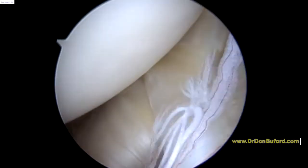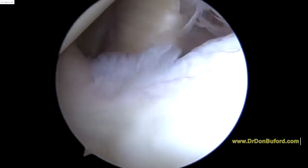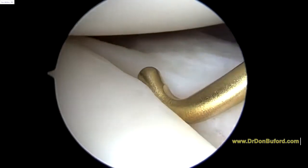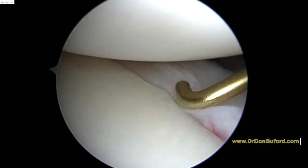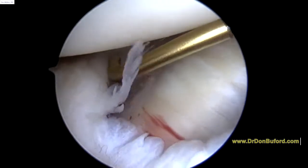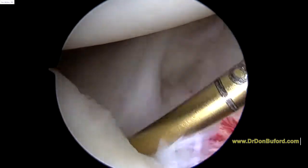As we rotate the arm, you can see that. So as we look farther down the front, we can see the anterior glenoid here looks pretty good. And then the inferior glenohumeral ligament is this structure right here. Again, just a little thickening in the capsule. That's it, right there.